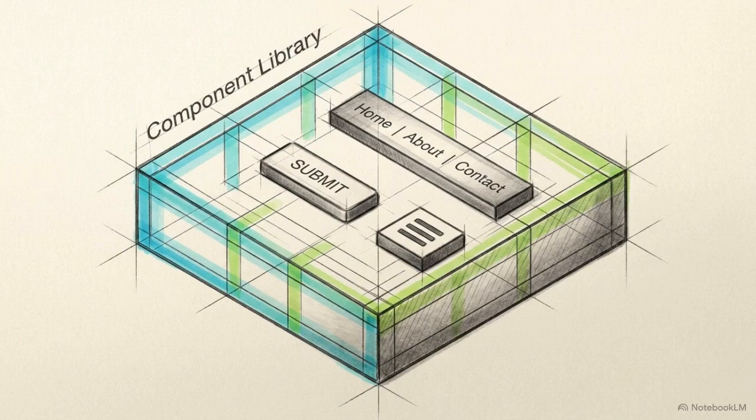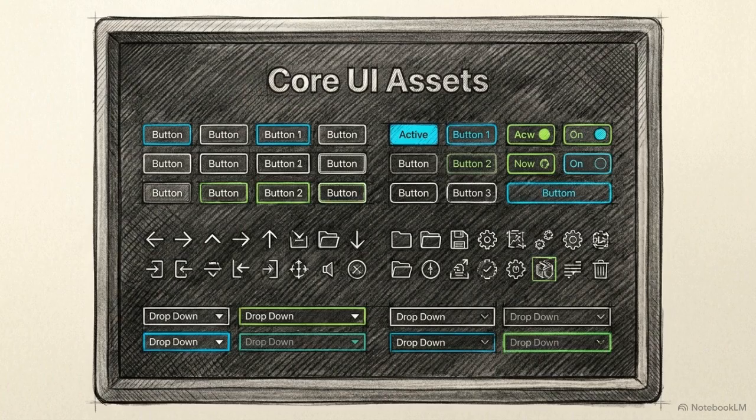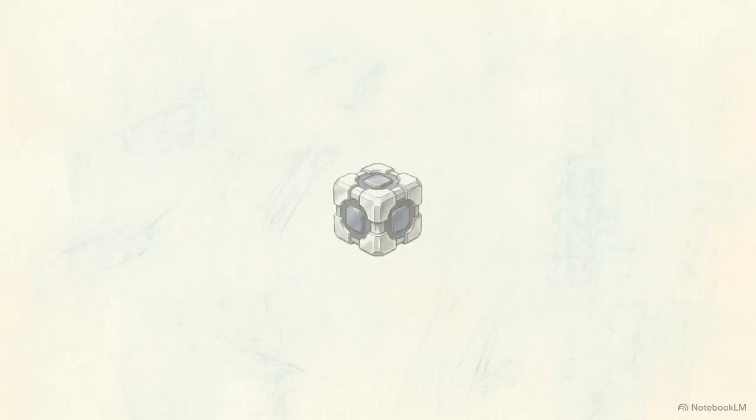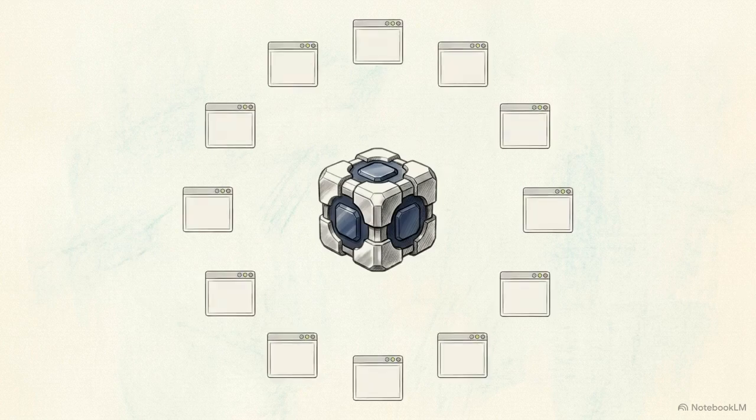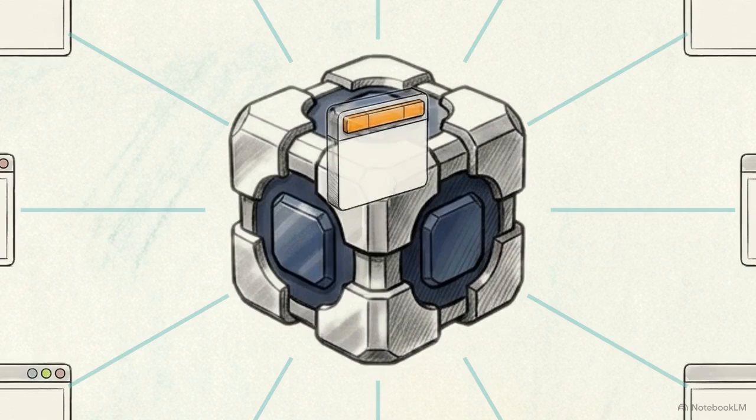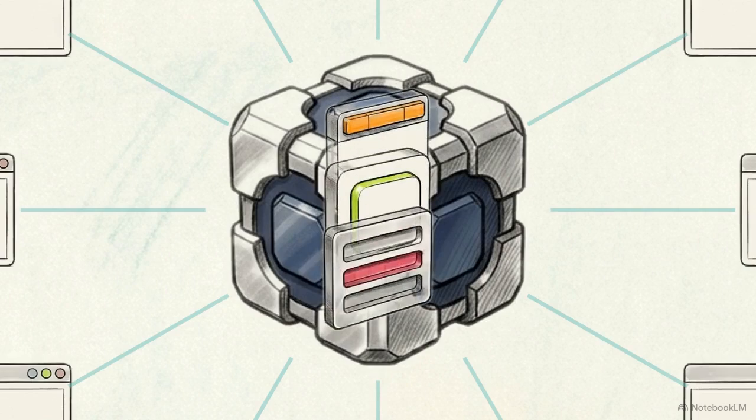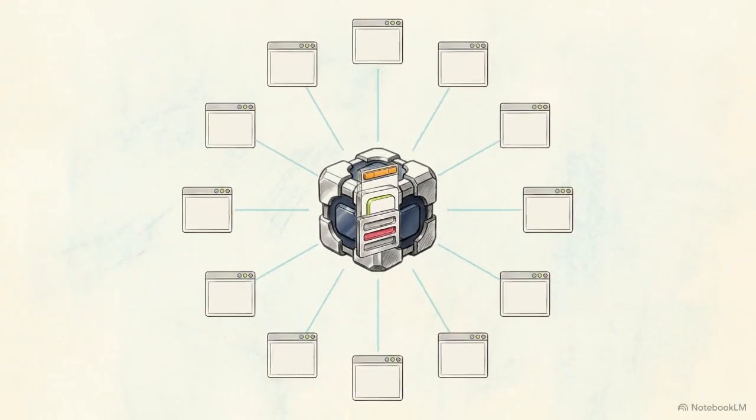The solution to this enterprise reuse problem is the Power Apps Component Library. The component library serves as a dedicated, centralized architectural environment for your organization's core UI assets. This architecture replaces isolated silos with a connected network. The component library acts as the central hub, pushing standardized UI logic to every departmental app.